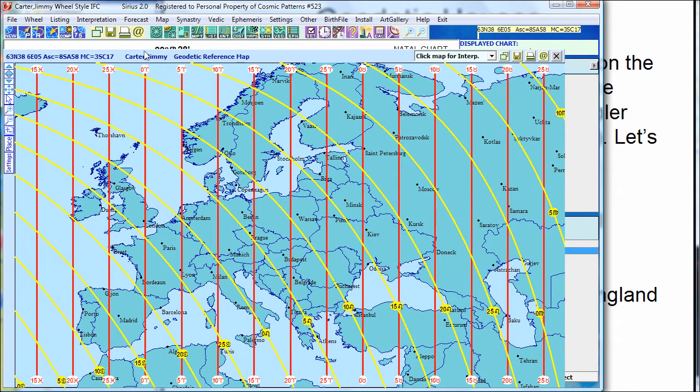There's that zero Aries going through exactly zero longitude on the east side of London. So it's the same thing I showed you before. Here's the zero Taurus, but it's just filled in more detail. So now it goes every 5 degrees. A very nice feature of the software is that as you zoom in, it shows you more detailed information, and you can see more exactly where the geodetic house cusps are.